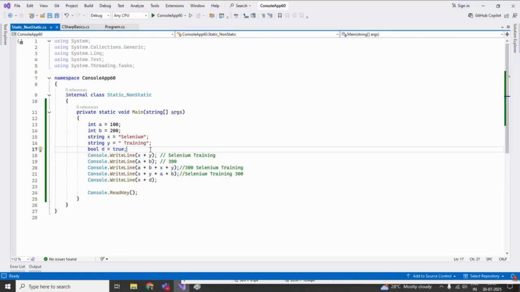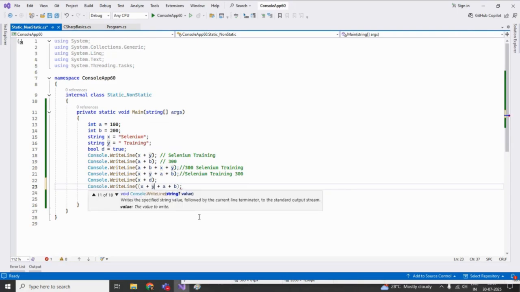Now you have to be very careful when you are working with a string. This plus sign is used for concatenation. Now, suppose I write this, okay, now what will the answer be?